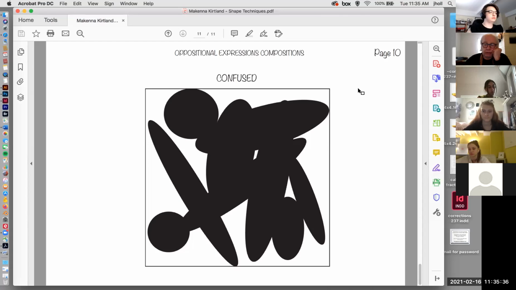Mm-hmm. And they'd also be more confused if some of them were not overlapping, because of the contrast. Some overlap, some don't. That is more confused than everything overlaps, right? Mm-hmm. Everybody get how I'm thinking here? It's really reading the form, and so this is about looking very hard at something and making a decision of what the form is saying. And you're guided by the word confused, so to assign that.